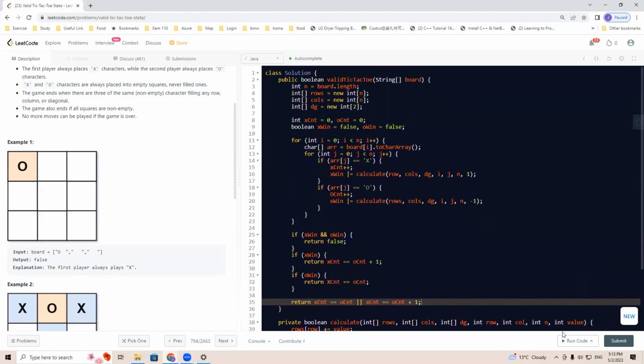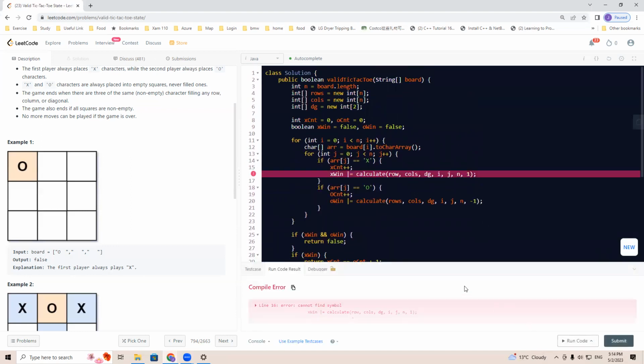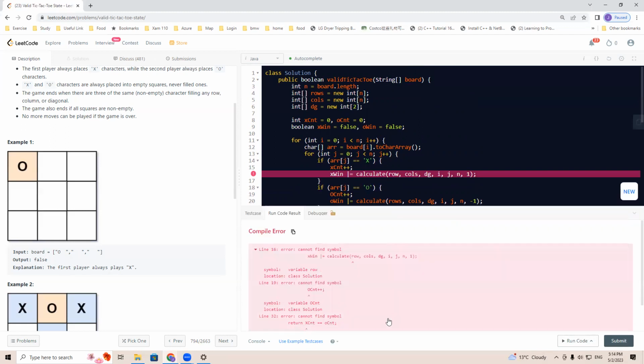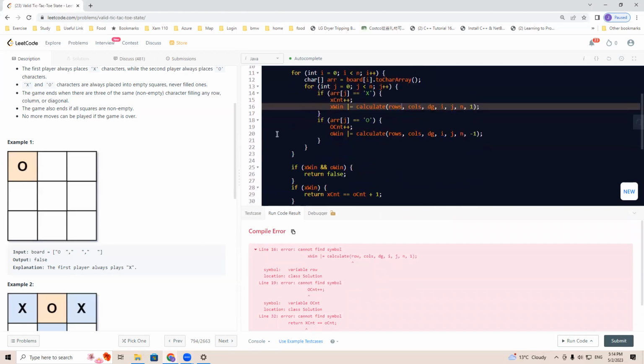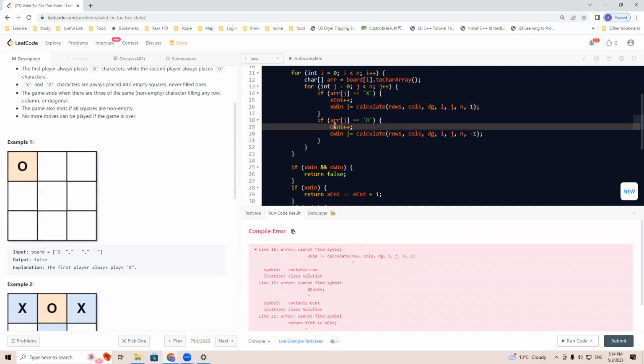So this will be calculate. Cannot find symbol, rows, right? It should be rows, columns. This will be lowercase.